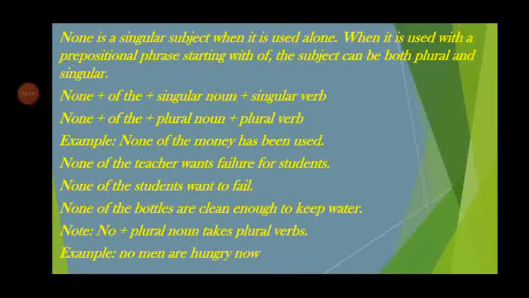The money itself is considered singular in sense. Then "none of the teacher wants failure for students." There, the teachers or the teacher, one after another as a selective mode, as a choice, it is said with singular sense. "None of the students want to fail." There, students is plural, so that's why the verb want is also to be treated plural. So, we can see the plural form of the verb is used.